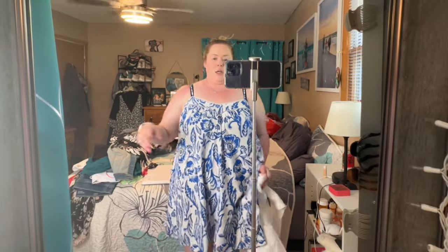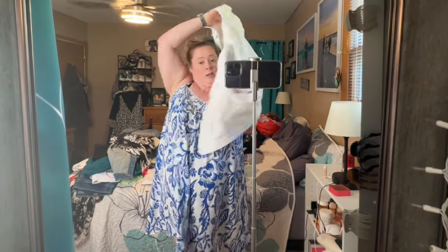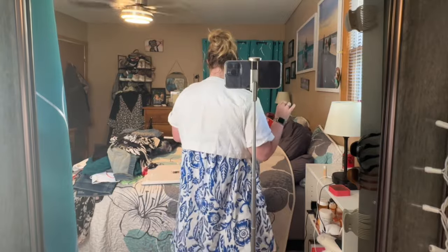The jacket is from Torrid and the dresses are from Shein. Let me switch dresses — this one's my favorite. It's short, about knee length, and I thought I could wear the white jacket with this one too, just to give it a little something. I really like this whole look a lot. The dress is from Shein, jackets from Torrid.